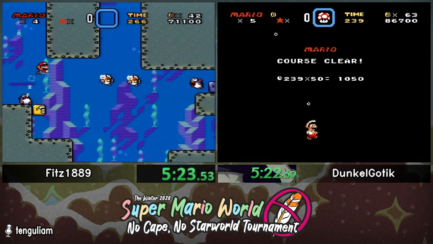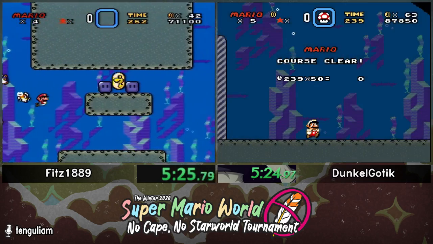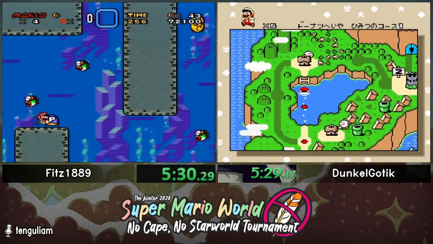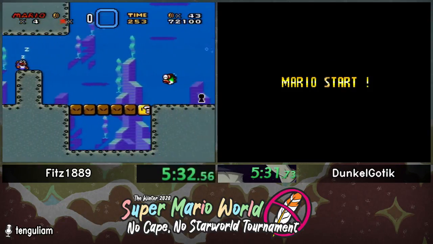Fitz making it through as well, going for a scroll so they can grab the throw block a little bit easier, making that fish go out of the way.